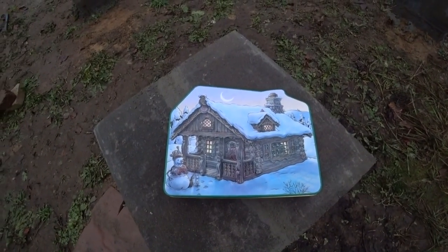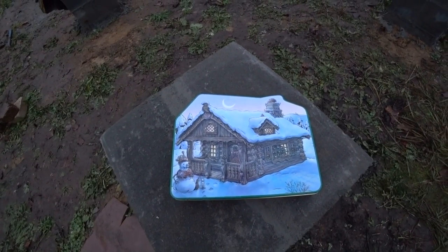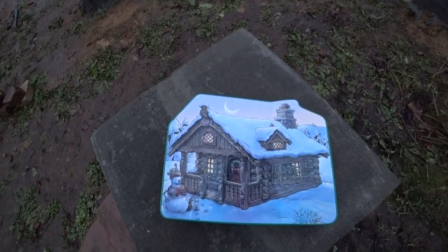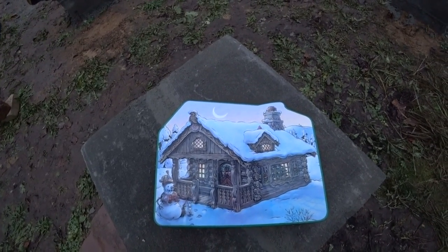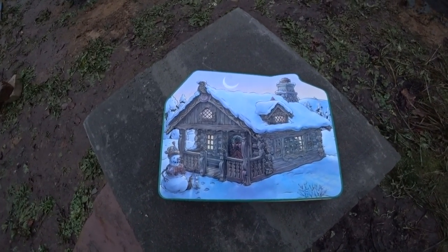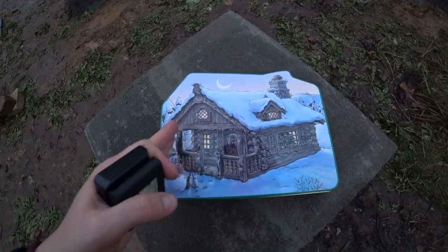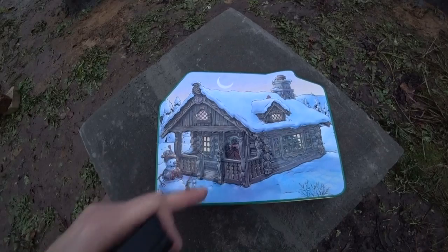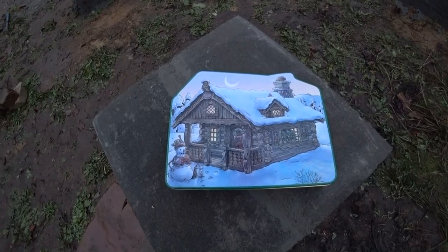I want to show you guys our house. That is the box that Liz sent to me some time ago. It was a box full of sweets. And here there is the image of our future house. So it will be approximately like this, a one story building with a small porch. But here the porch is without windows, as you may see. We want it to be a room, so we would like to place some windows here. But in general, that is the type of house we are going to build.